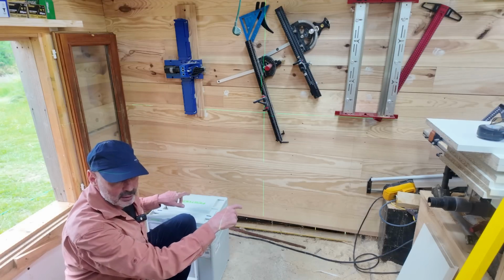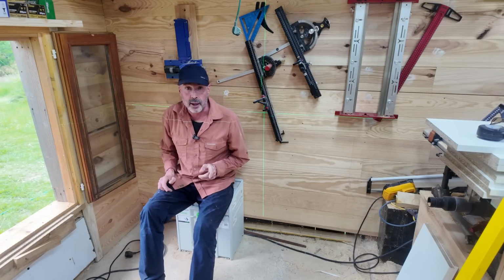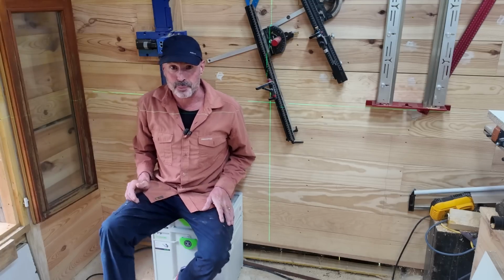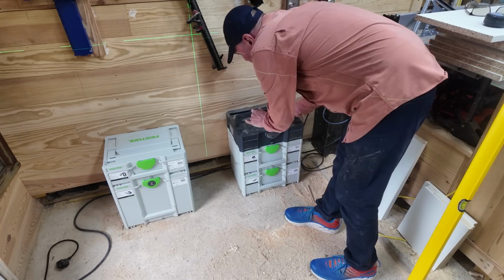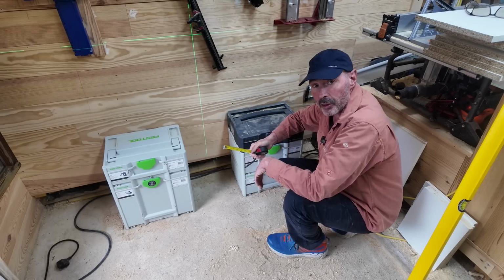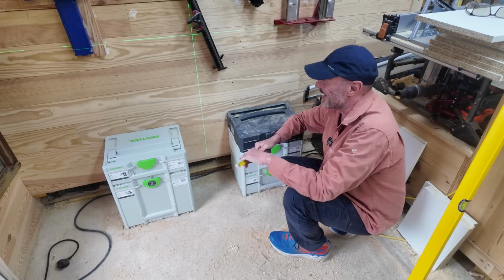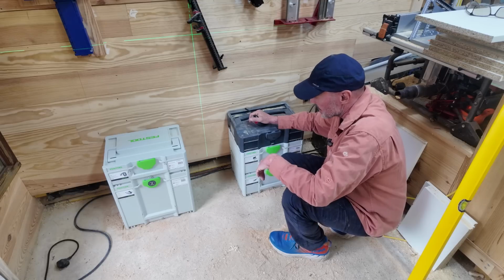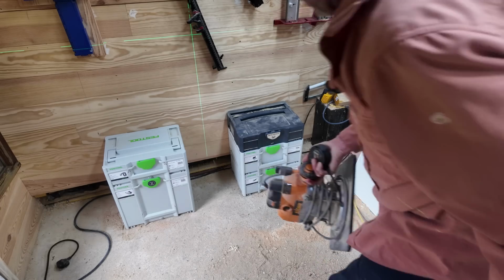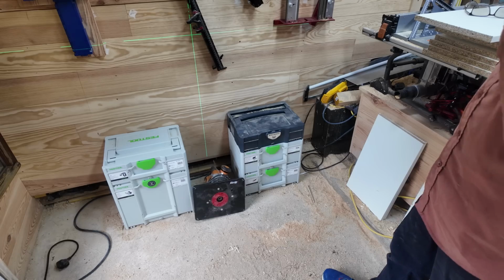So let's just stack my Systainers up in these 2 positions, and if I'm really lucky I'll have some space left for more Systainers. Might have to ask the gardener again about that one. 380mm. I've got enough room for another 2, another 4, 2 each side. Wonder what I could get. Okay, right, don't get ideas above your station. Now most importantly is this gap in between, and that's because that's where the router is going to drop in there. Well, I think that's enough room.